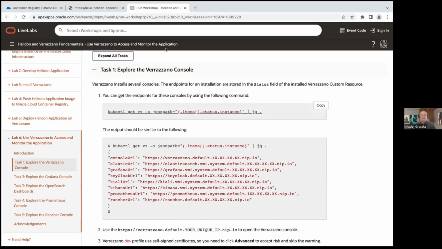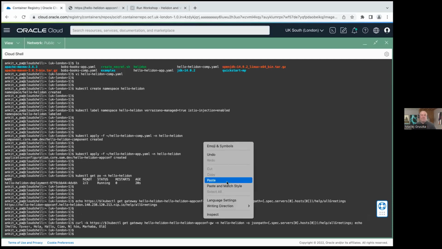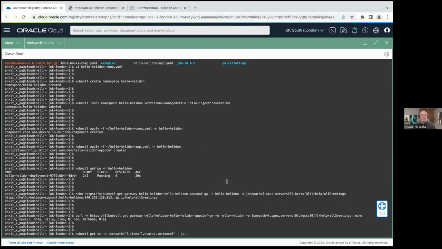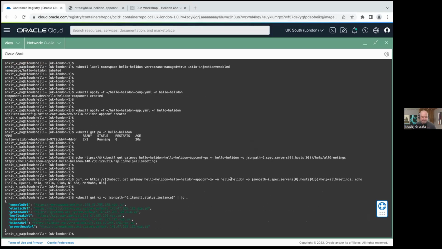So I will execute that. It should give us URLs to all Verrazzano consoles that are configured. So the first console that we'll be exploring today is the Verrazzano console.